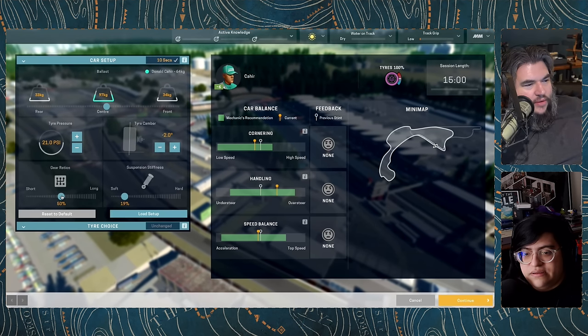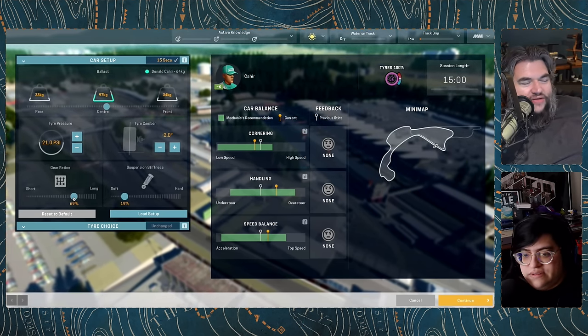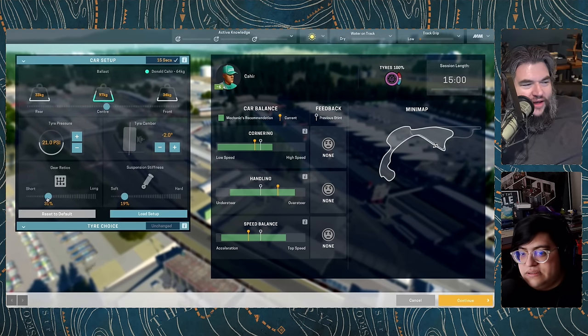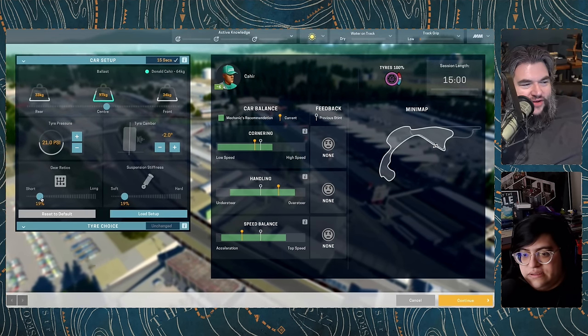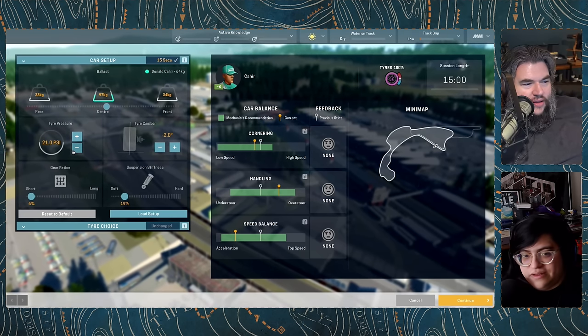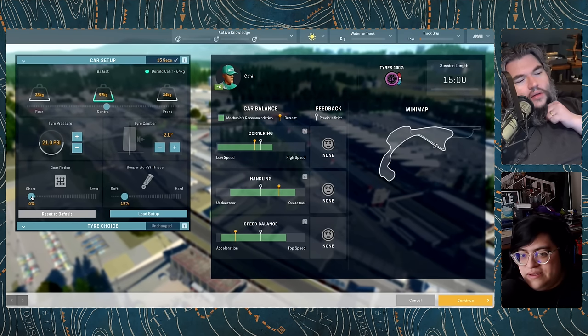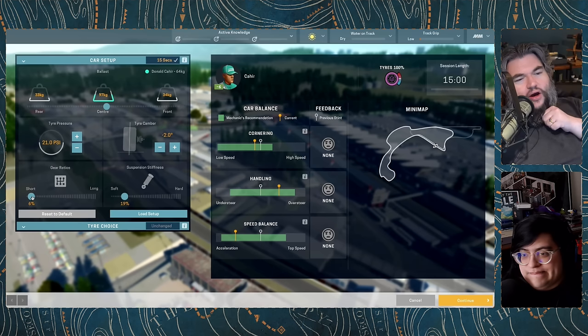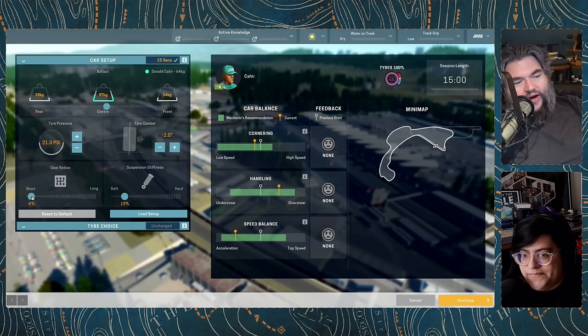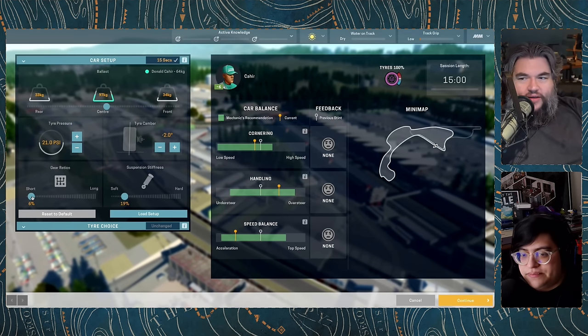Speed balance toward the top? Yeah, because it's a... But look how short the straights are. Okay. I actually think it's going to be closer to down here. Like this? Over what? I never really got a good grasp on what oversteer, understeer controls. Understeer means the odds of the car not making the corner and running wide are higher. Oversteer means that the odds of the car spinning are higher.